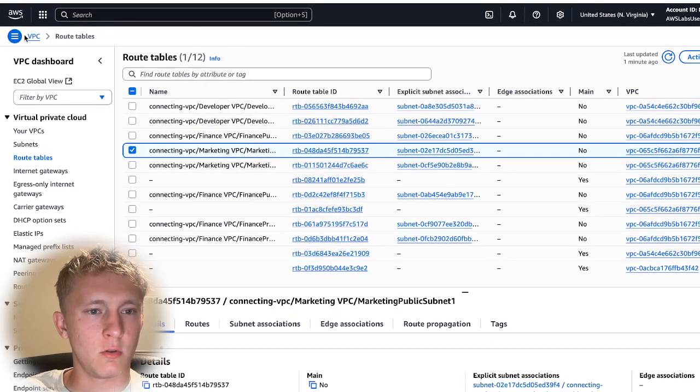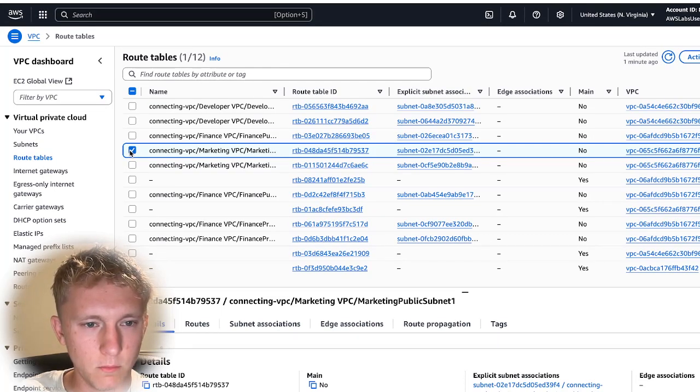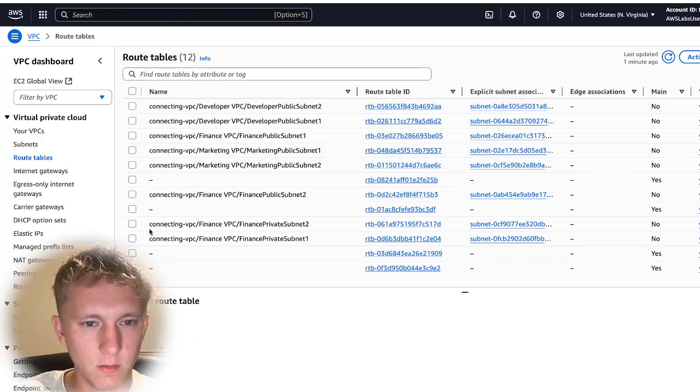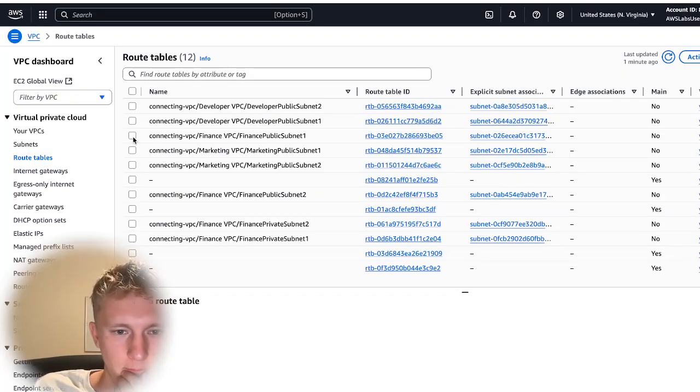So let's go to public subnet 1 of the finance. It doesn't have a public subnet 1, does it? Oh, here it is. Public subnet 1. But the finance doesn't have a public subnet. So was it a private subnet that we used? Right? It was a private subnet, right? For finance?